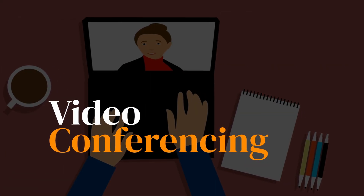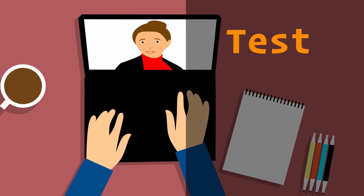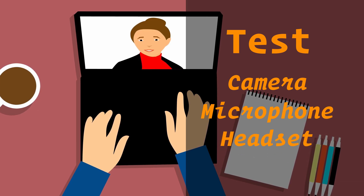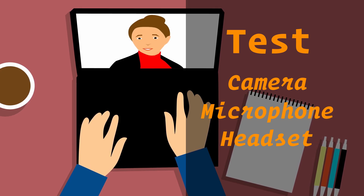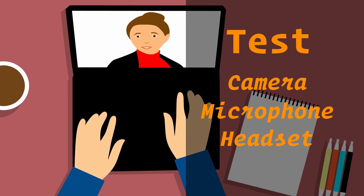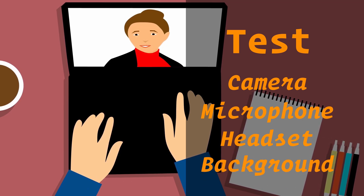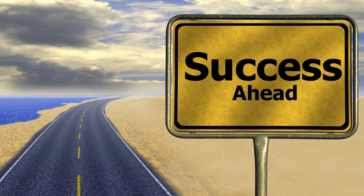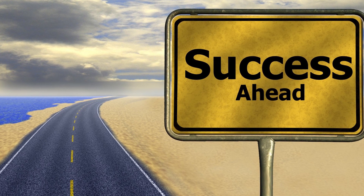Video conferences are key to working from home. To ensure that everything goes smoothly, make sure that you test everything ahead of time — make sure your camera and microphone are working. Depending on what software you use for video calls, you may need to tweak some settings to get everything working on the correct camera and headset or microphone. Also think about your background: you most likely need to look professional, so not only is your personal appearance important, but also your background visible on camera. It might take some time to get used to working or schooling from home, but it can be done — just keep these tips in mind and you'll stay productive and successful even from home.